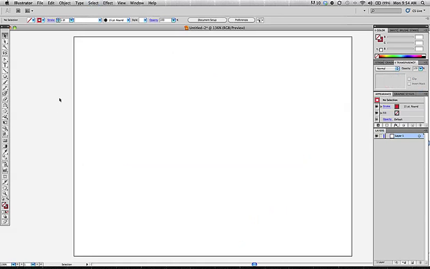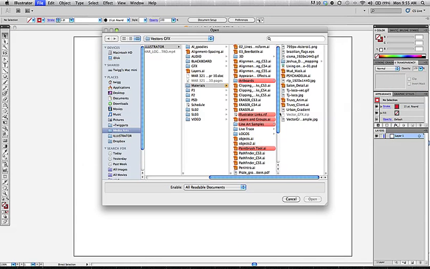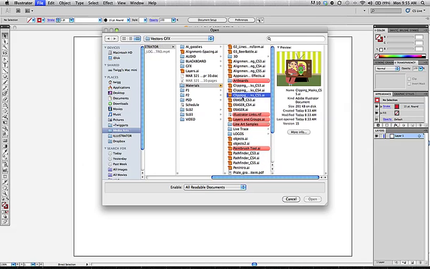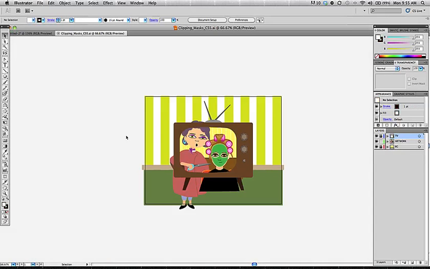Alright, so now what I want to do is I want to open up a file that you have, and it's going to be called clipping masks. Should have named it opacity masks. Maybe I'll change that before I upload it. Nah, whatever. We'll just work with it. I can make it work.